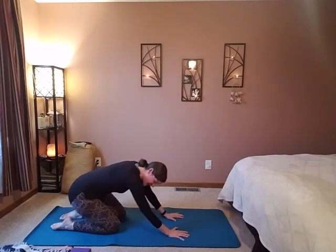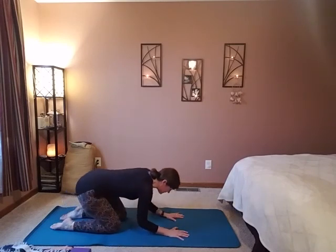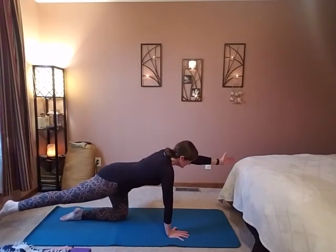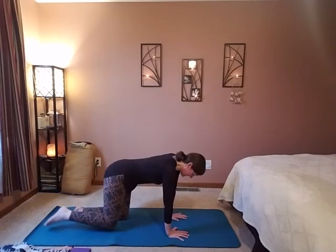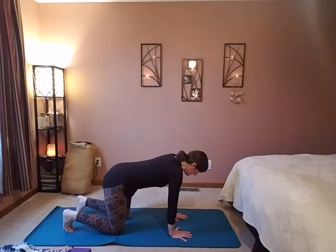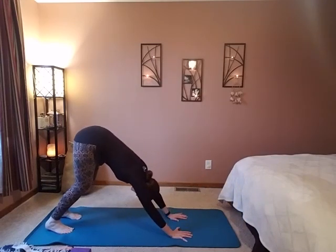Exhale to child's pose, lowering your elbows and your hips. Inhale, back through tabletop, and if you want, left arm, right leg. Bring your hand back down, your leg back down. Tuck your toes under if you like, and then press into your hands, lift your knees, send your hips high and back, coming into downward facing dog.